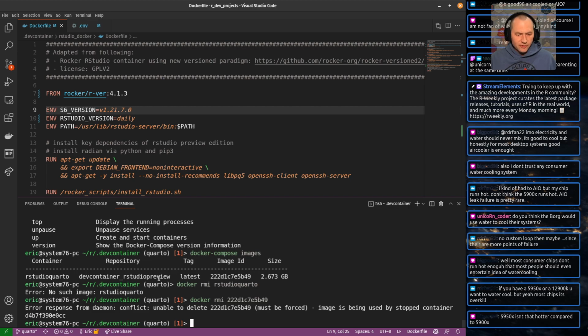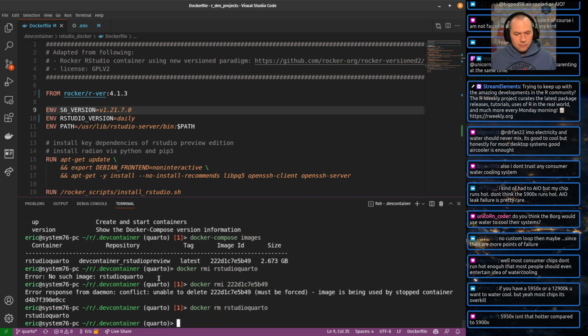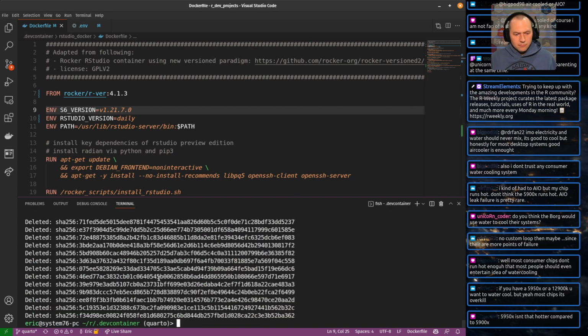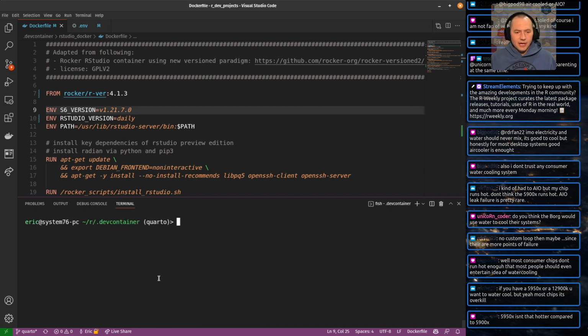I have to remove the container. Okay, good.